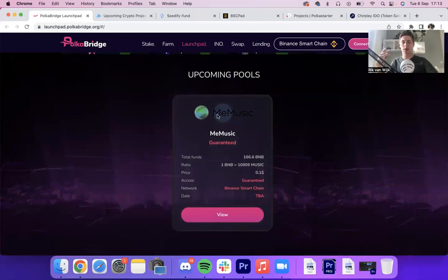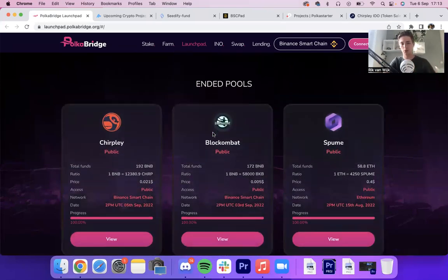Me Music might be a project very long into the distance, but they've just finished one project. So the quantity over on PokerBridge, considering the bear market, is actually quite healthy. And this is also the lens you should be looking at it with, right? 1, 2, maybe 3 projects a month is actually really good for most Launchpads, right? So PokerBridge is actually passing the test on quantity here, in my opinion.